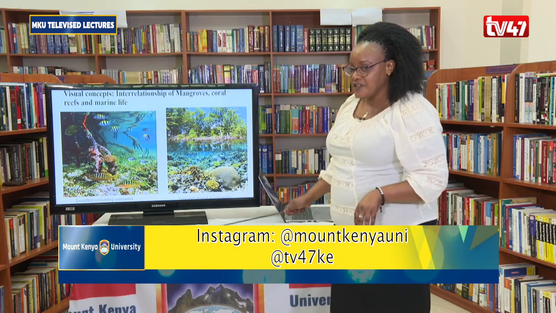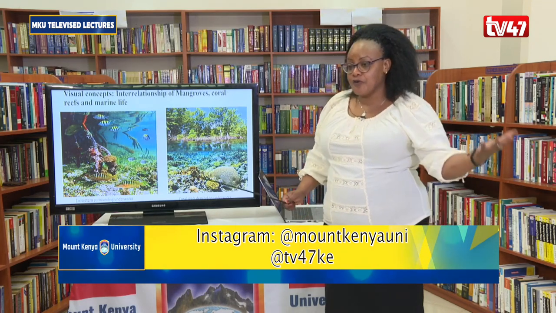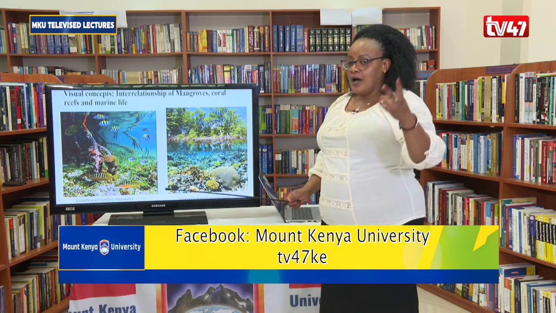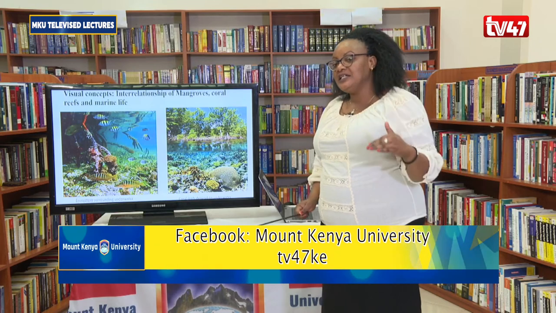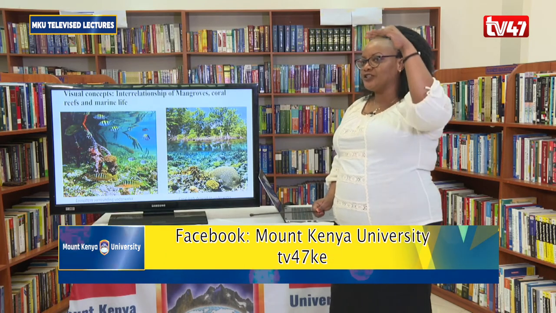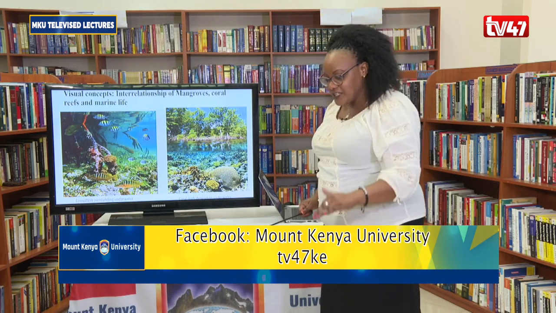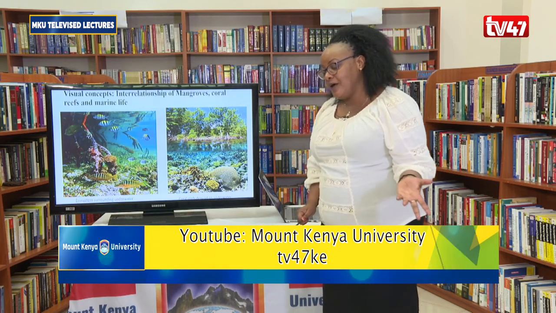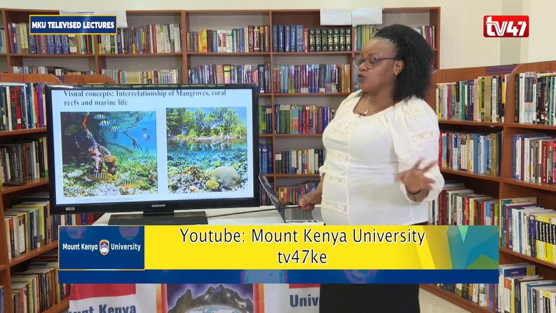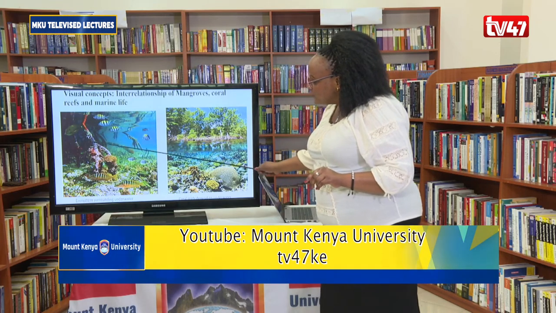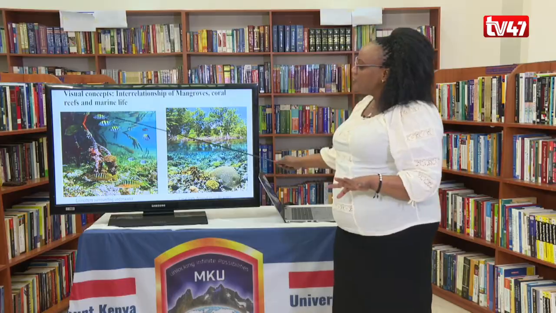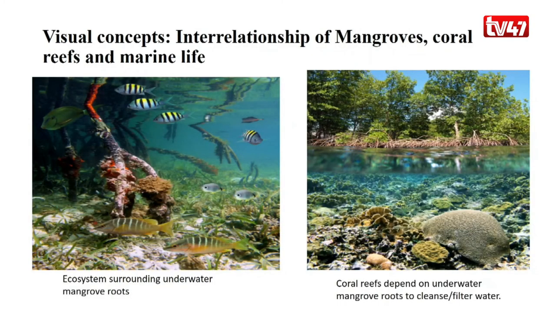It's under the sea because we understand that mangroves normally are in two worlds. It is normally at the intertidal zone, at the top of the ocean, and still it can survive underwater. That's why it's said to be surviving in two worlds. So these are the mangrove roots, and you find different fishes and other marine species also thriving in here.